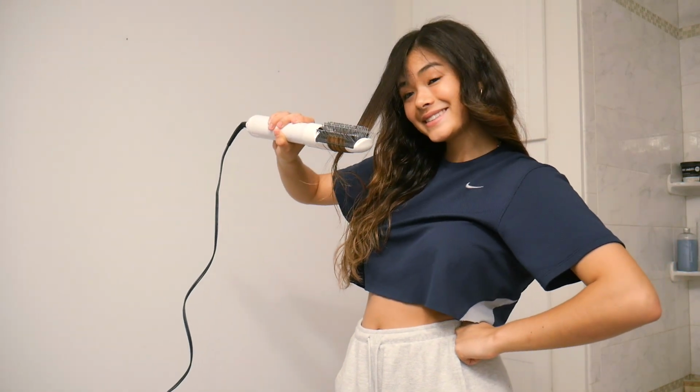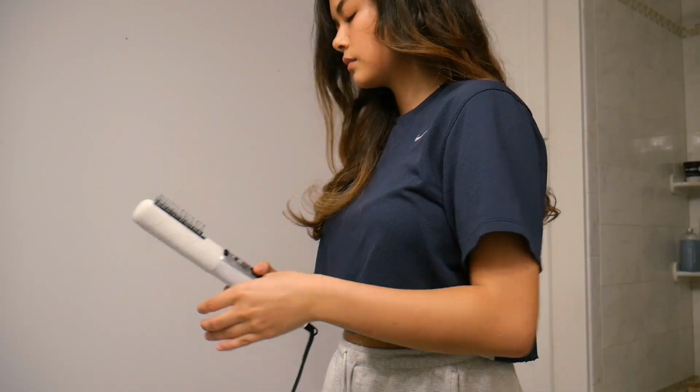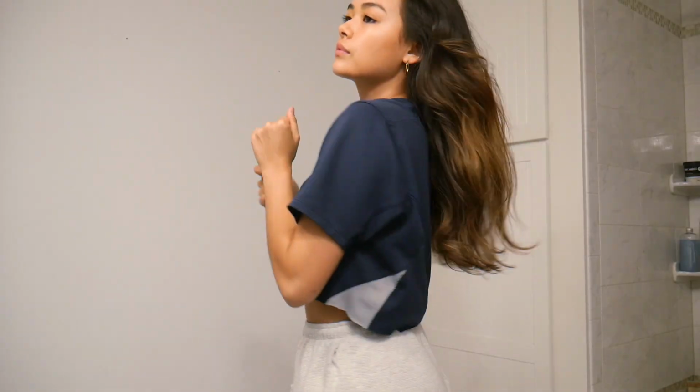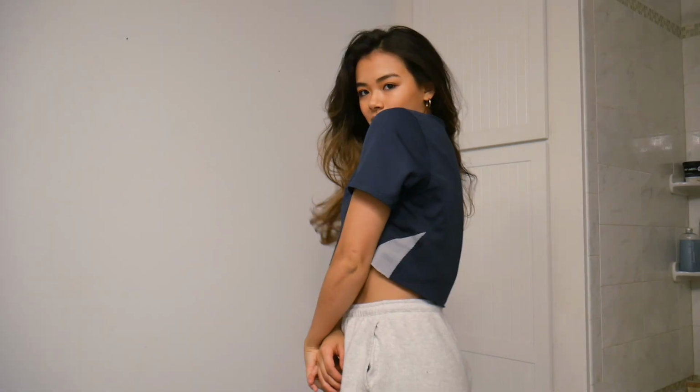And since I'm more of a night shower person, this is great for me since I don't want to go to sleep with wet hair. And that's the only thing I do to style my hair, other than sometimes once I'm done, I will take an oil, maybe a Moroccan oil or an argan oil, and just run it through my hair starting at the bottom and working up to the top. Alright guys, so that's everything I do to try to keep my hair the least frizzy as possible. This is what it looks like, the final product.